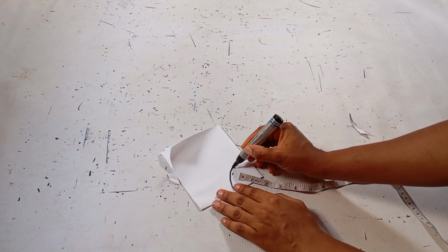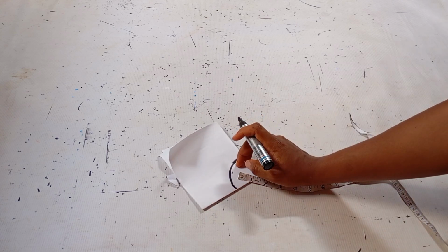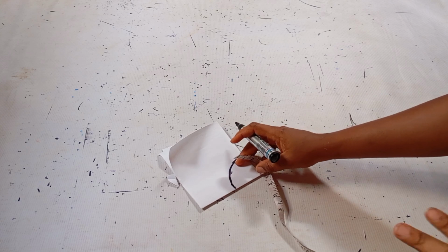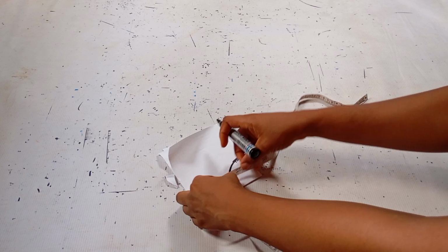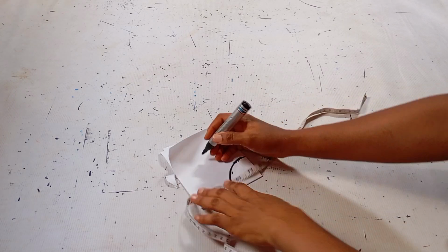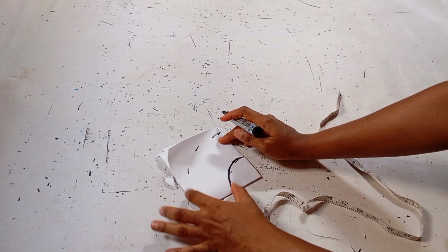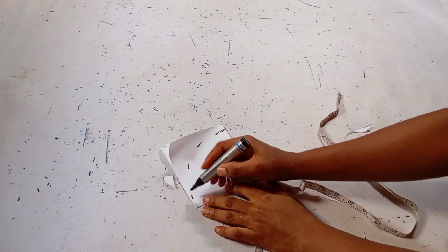So it gave me 11 inches. Then we have already taken out 11 inches as the half length. After taking out 11 inches from the half length, whatever is remaining for the full length, I think it should be about 13 inches for it to be 24 inches. Then you take it down so that by the time you join the half length to this particular side, you have exactly the full length of the dress you are making.